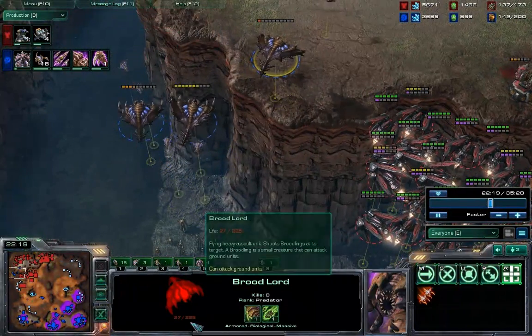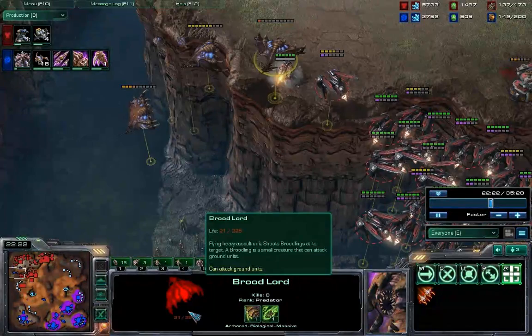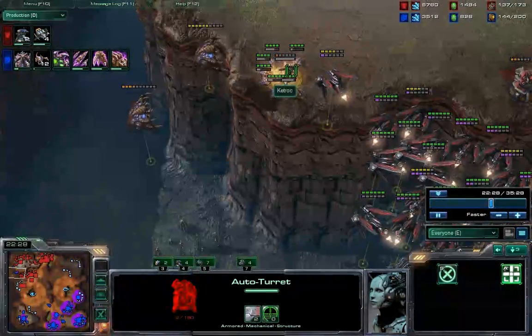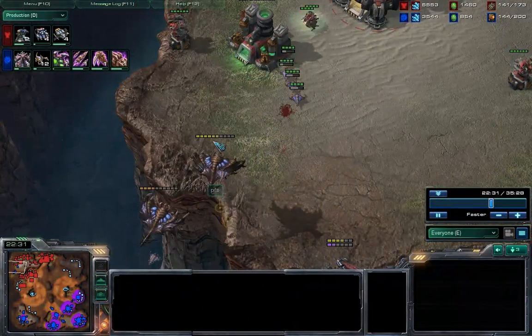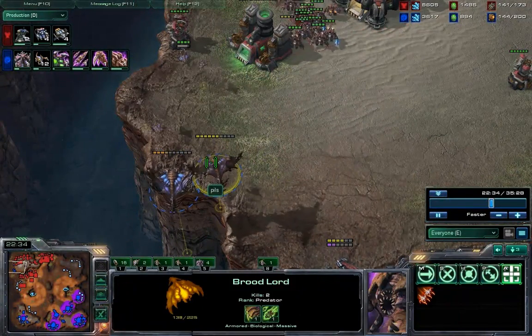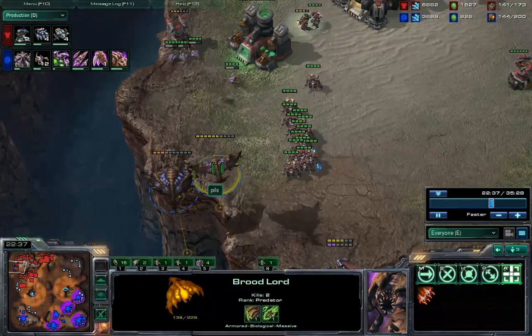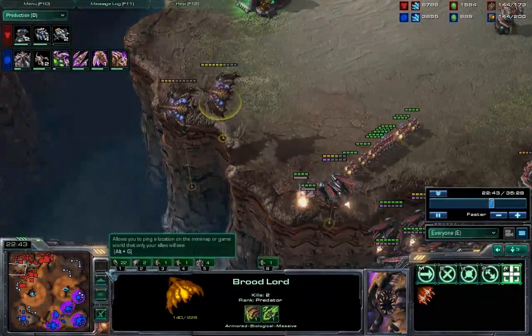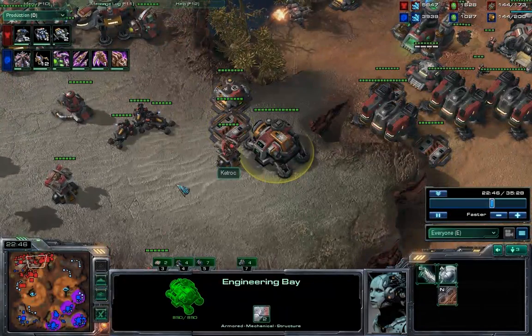Broodlords are annoying in the same regard. They have 225 hit points. This one's almost dead, so I throw down an auto turret. Whenever you use auto turrets versus broodlords, you have to manually focus fire the broodlord because auto turrets will fight broodlings by default. I have no idea what these SCVs are doing. Oh, I was transferring them. I probably just didn't have the wall open.